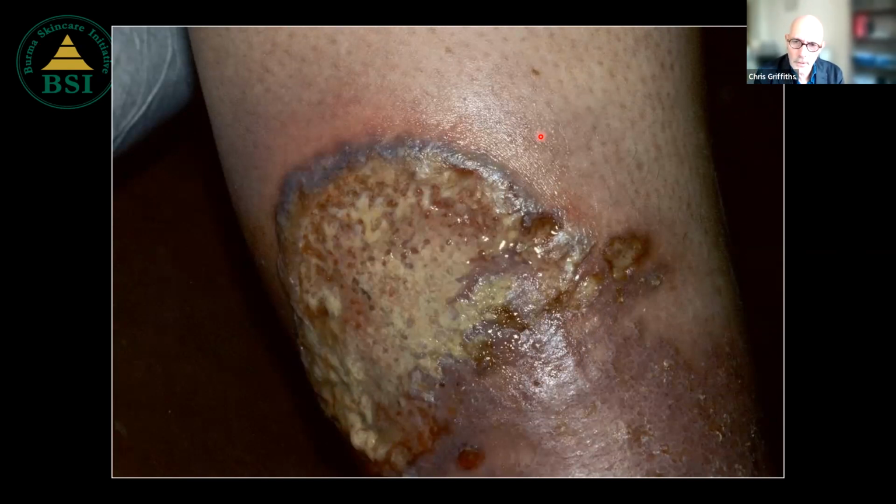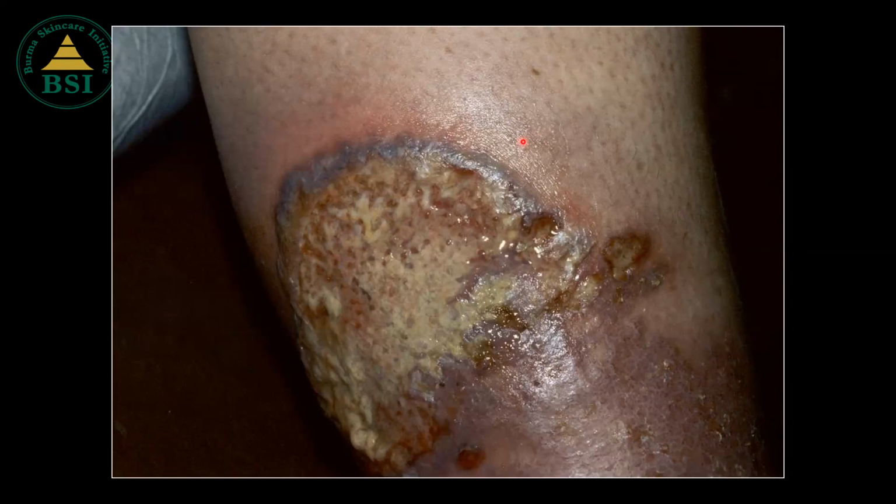Anyone want to have a go at describing what they can see before we move on? What sort of lesion is this? Is this a plaque or a patch, or what is it? How would you describe this over the phone to a consultant dermatologist? There's a single well circumscribed ulcer with irregular edges, and there's a raised peripheral border, which is gray in color with a sloughy base in the center.